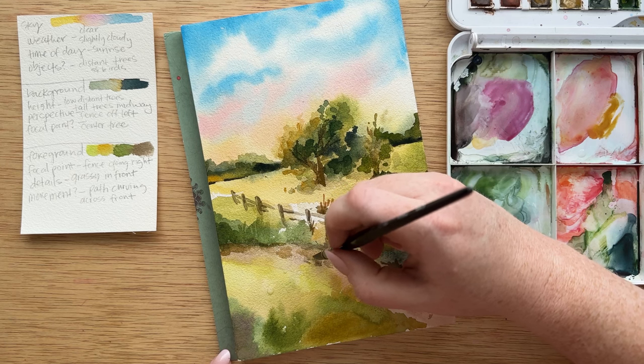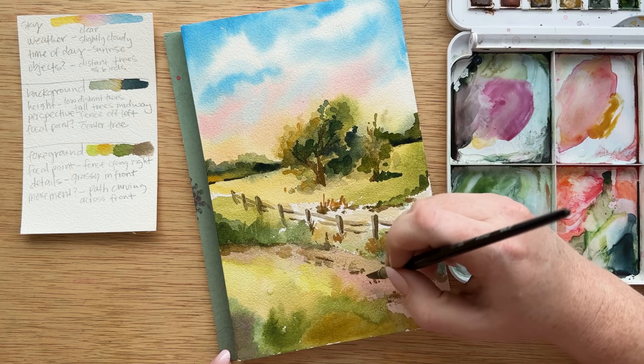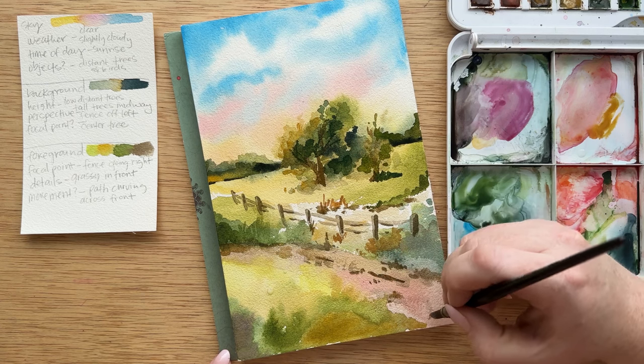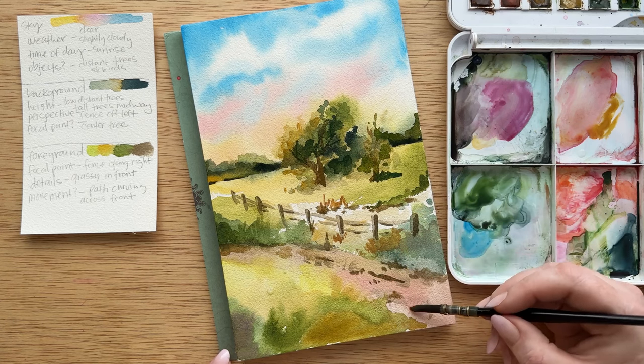And if you ever feel like the marks that you're making don't look right, you can rinse your brush and with a damp brush kind of loosen everything up, smooth it out, or even completely take it away.